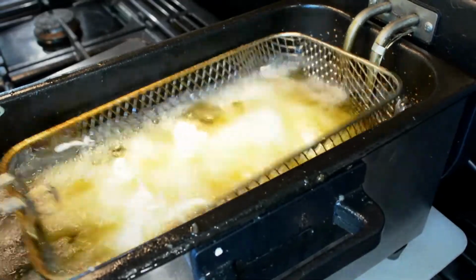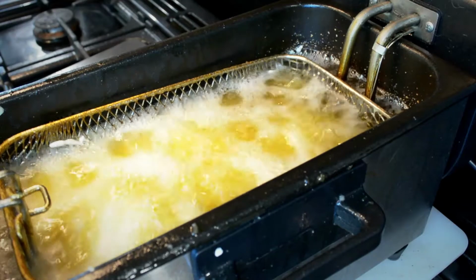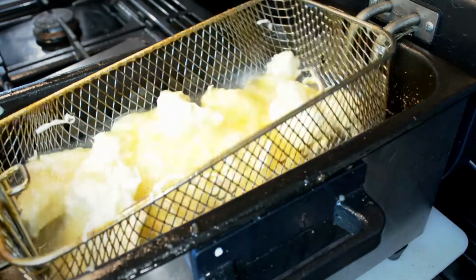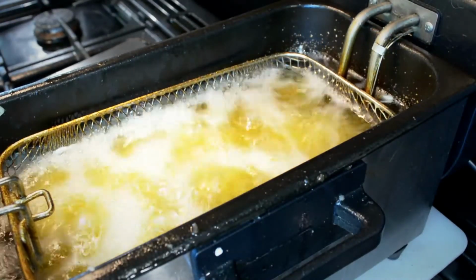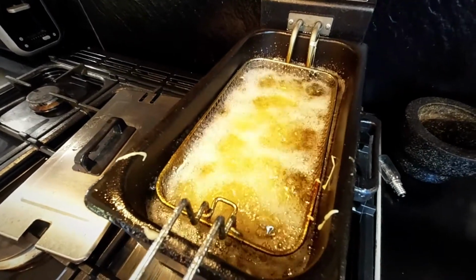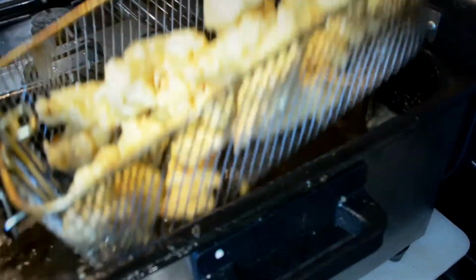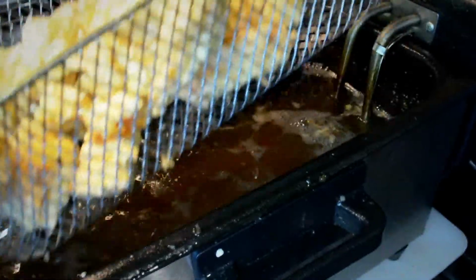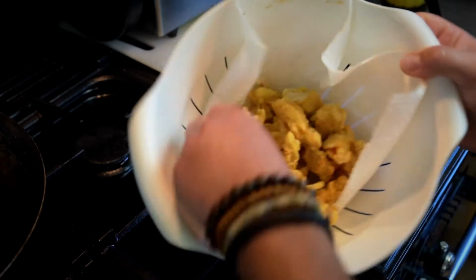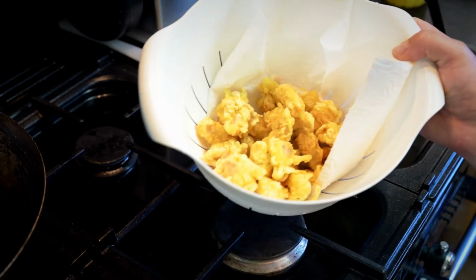Okay, that's all the chicken in the fryer. We'll fry it for about between 5 to 7 minutes until it's starting to look a bit golden, and as you can see, it's still quite white. Okay, so that's the chicken cooked. We'll put it to one side and then we'll add it to the wok with the rest of the ingredients later on. But it looks good.